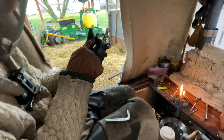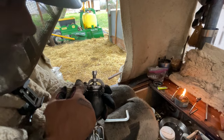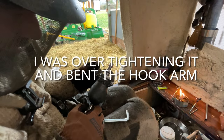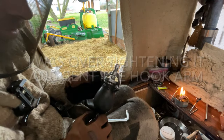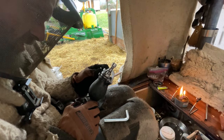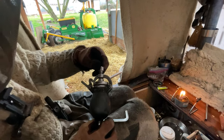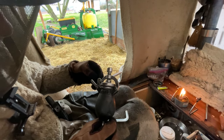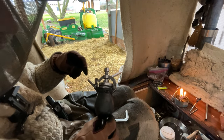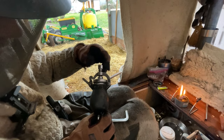So it looks to me like this used to be more of a hook hooking up, and it looks like it bent down slightly so that it doesn't have as much to hook on. That's sketchy, dude. I don't want to use this anymore then. It rides on just the tip. I think that this is the inner armature. The tip of it has bent slightly. This still looks like it's nice and curved, but the other one looks like it's lost some curvature.